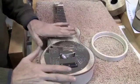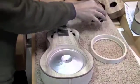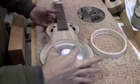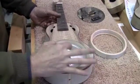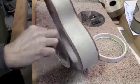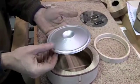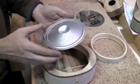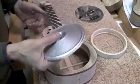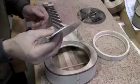This cover plate is decorative and it just protects everything that's inside. Under that cover plate, there will be a wooden bridge and biscuit that the strings will go over, and that sits there. And this, which is really the guts of the resonator, is the cone, the resophonic cone. We get ours from National Instruments. It's a great cone. It's very lively with great volume and punch and sustain.